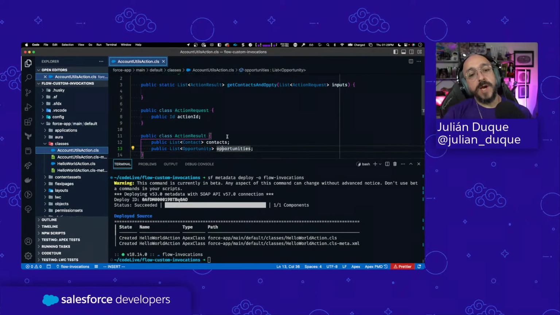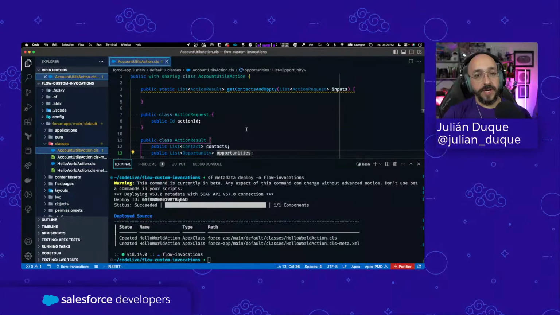Good. So I have a list of contacts and a list of opportunities. And I have a method that fetches that information from an account ID.